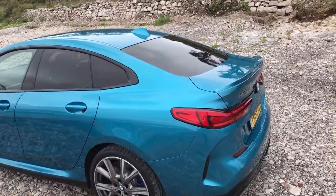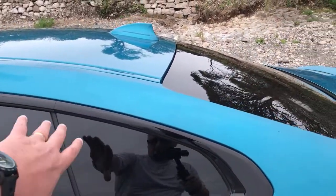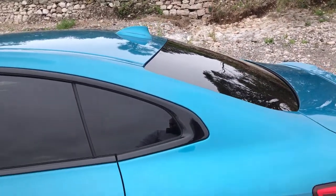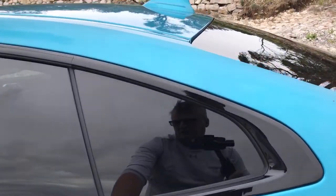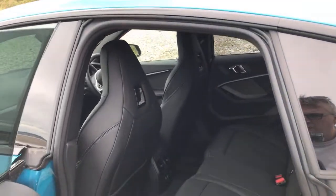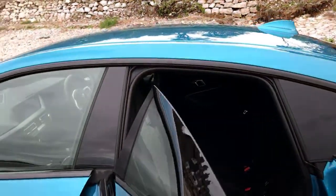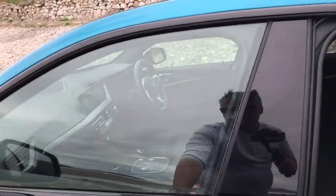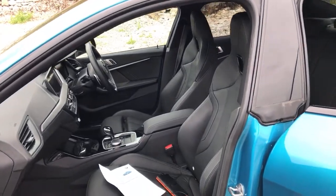And this is Snapper Blue. I think there's another word in there. I love this line as well. But I like coupes. I mean, okay, yes, it's 4-door, so technically it's not a coupe, but it still has some beautiful lines. And it may be a 2 Series, but it's not that far off the size of a 3 Series when you start looking around it.